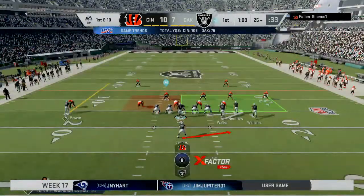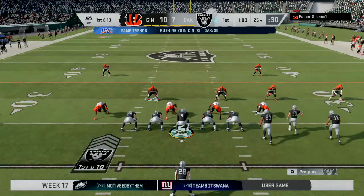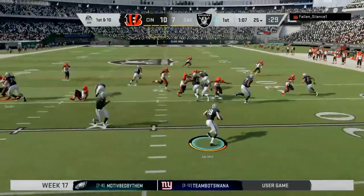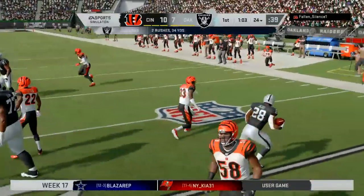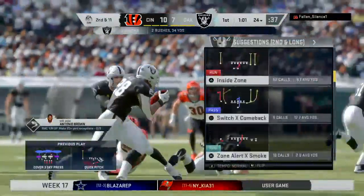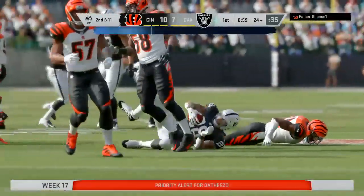The Raider offense set to get this drive started. And for them, a touchdown their last go-around. Obviously, they'll be hoping to do that again. And when you start plotting for this drive, when you start thinking to yourself, okay, what are we going to do? You don't go away from what you did before because that worked, but you have to be prepared for wrinkles and counters because you know they'll make some adjustments.